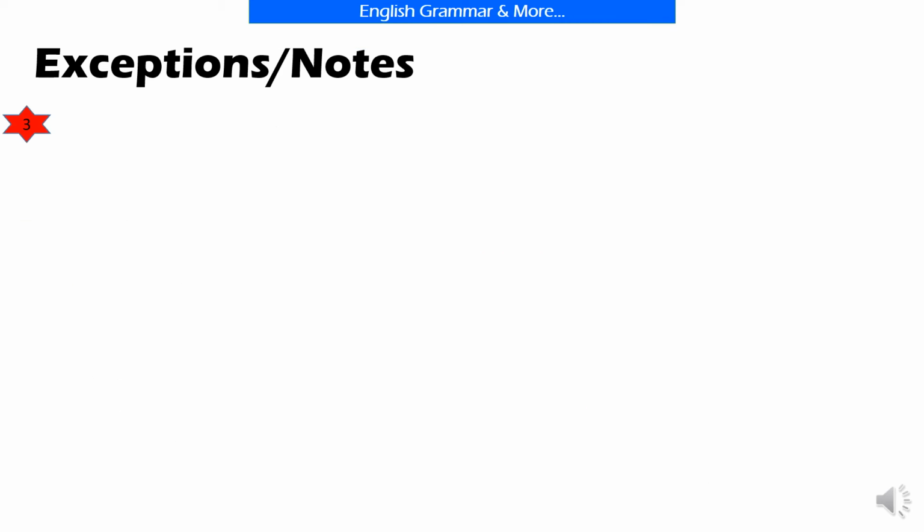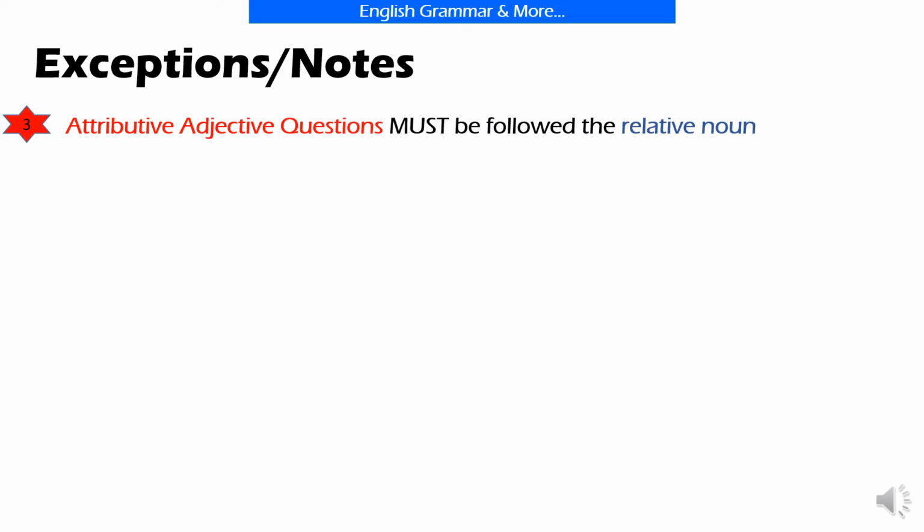Now, the third rule we need to know when it comes to the sentence structure of special questions is the special questions raised in relation to attributive adjectives in a sentence. As you may already know, attributive adjectives are not independent parts of speech. They're always dependent on the nouns that they are attributed to. Therefore, when we ask a special question to an attributive adjective, the noun that they are attributed to has to come right after the special question pronoun raised in relation to that attributive adjective.